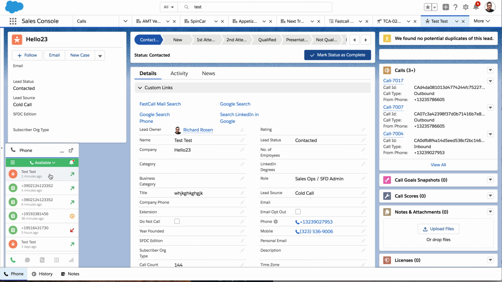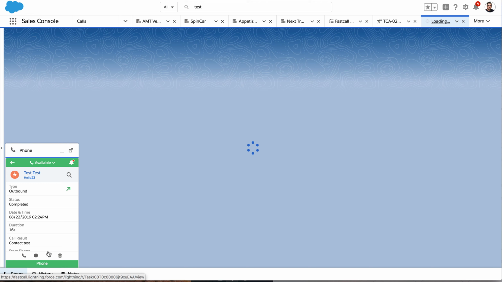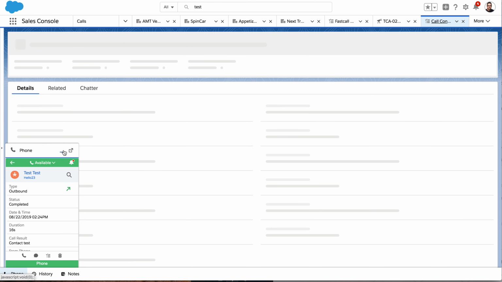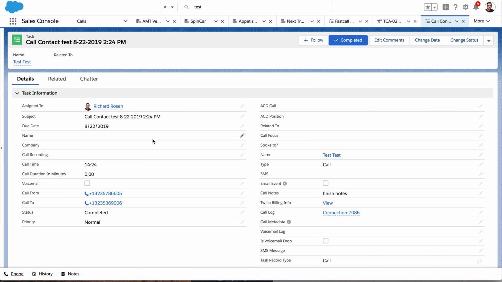But if I come back into this record and click here, it's going to take us immediately to the Salesforce task. What we're going to see in the Salesforce task is the subject, which can be set by the application, the time of the call, the caller ID that I used, the number that I dialed, that I was outbound, the notes that I gave, et cetera.